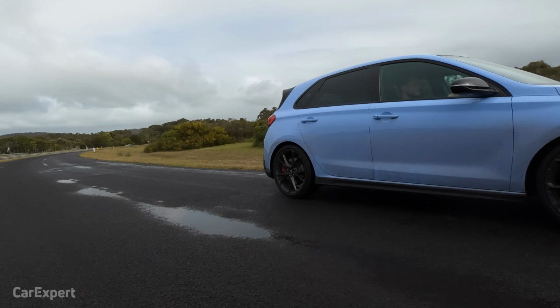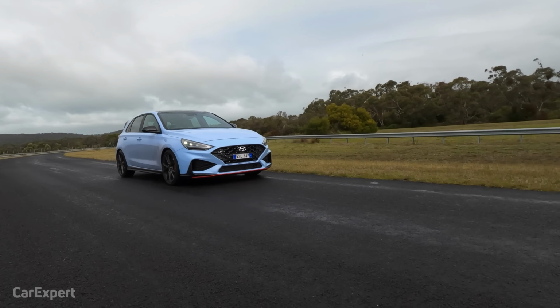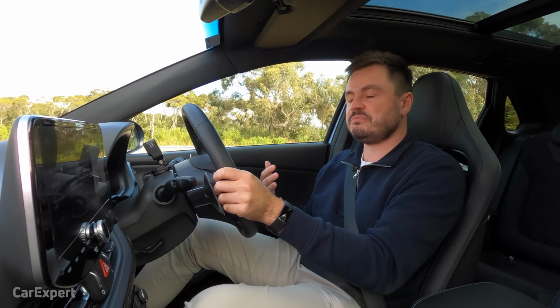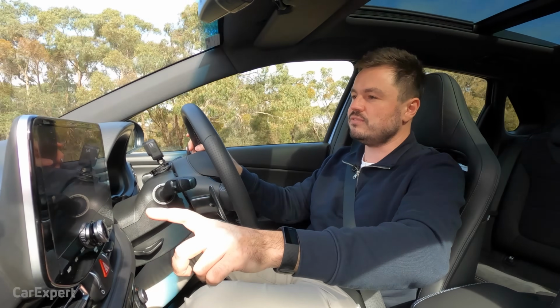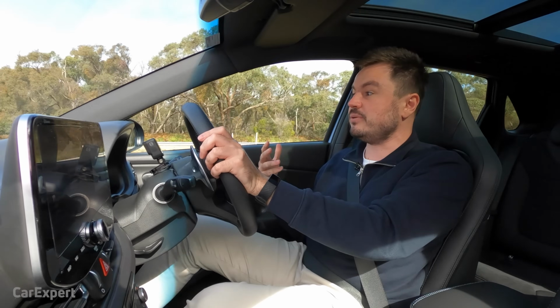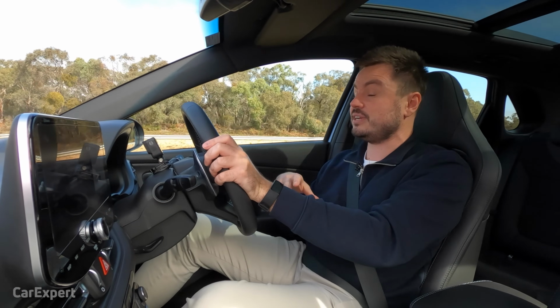The other feature you're going to find here with the dual clutch is track sense. It'll detect that you're on a racetrack and then it will put everything into its most dynamic setting. It'll give you the most aggressive shift patterns to make sure that you're having the most fun without having to stress too much about all the settings. And the good thing is if you go to the N performance menu, you can actually activate and deactivate all this stuff. So if you find that it is activating when you're not actually at the racetrack and it's getting a little bit annoying, you just switch all that stuff off and you don't have to worry about it.